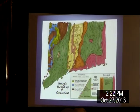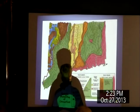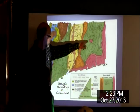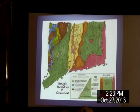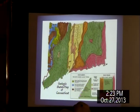And here's the sketch map that you have. What do you think Andover is? Anybody want to point out? Yes? You want to point it out? I think we'd probably be around over here. Excellent, yeah, perfect. Yeah, we're just about east or west of this lobe here. Just right in that area. And then you can correlate it with your other maps on there also. So this gives you a good overview.